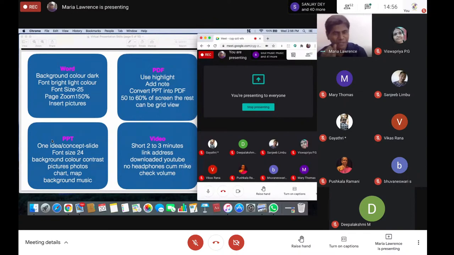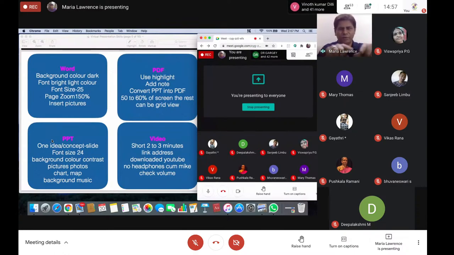If you're using PDF, you can highlight. You can add notes. You click, and then it will have an option, add note. And you can type in, for example, for some of the poems, if it is already there in the PDF and you don't have time to convert it into Word, then in the PDF itself, you can highlight the colors, and you can also add notes, allusions, difficult words, meanings. You can insert all that.